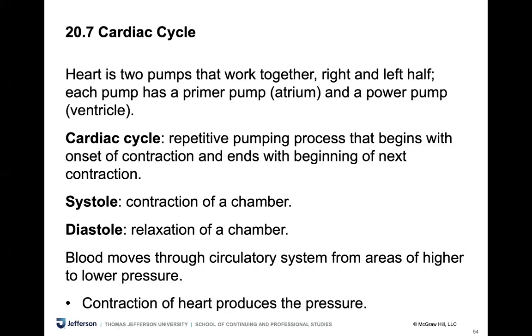Okay, so now we're going to talk about the cardiac cycle. Now, the heart, as I mentioned earlier on, is two pumps that work together. You have the right and left halves. Each pump has a primer pump, the atria, and a power pump, which are the ventricles. Now, the cardiac cycle is a repetitive pumping process that begins with the onset of the contraction and ends with the beginning of the next contraction.